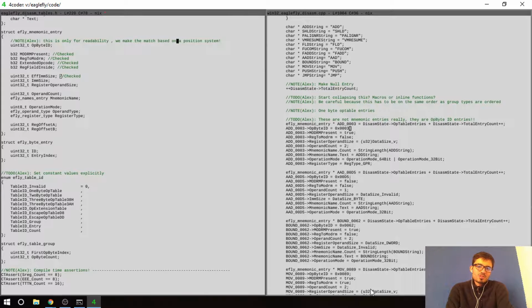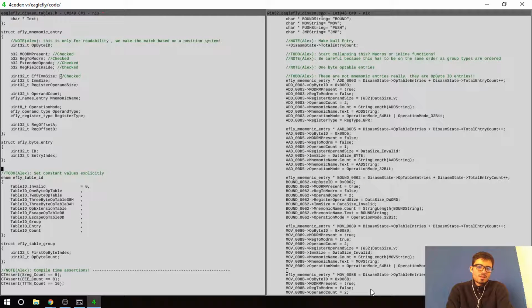Well, actually, it's not a positioning system. We have an ID, isn't it? We have the ID and the entry index. In the case that it's just the same position, it's just because that's the way we chose to do it.